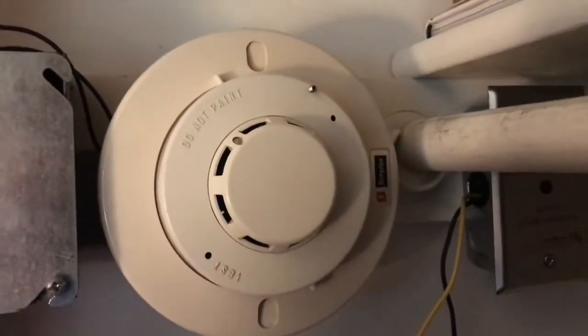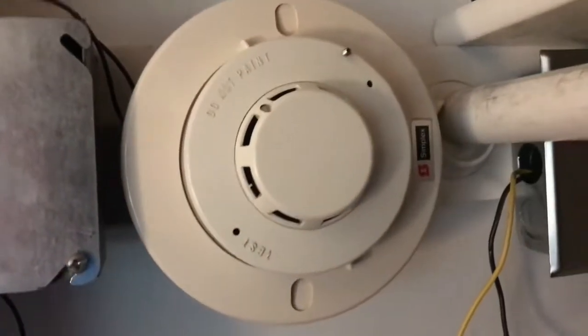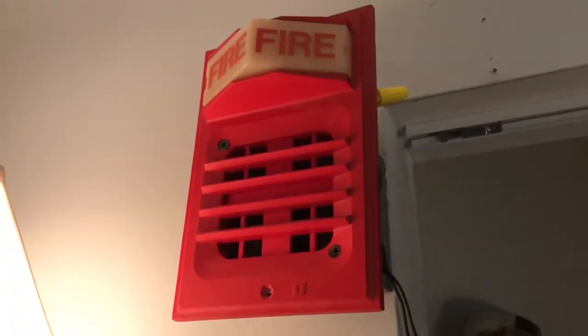2099, 9201, 2098, 92, 2098. Why do I keep saying 2099? That's probably because of the pull station. Yeah. And this is my favorite thing on the system.